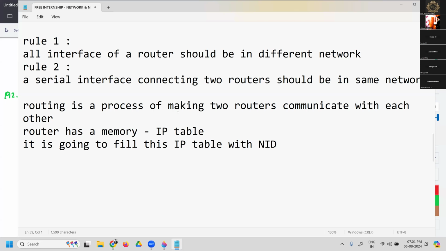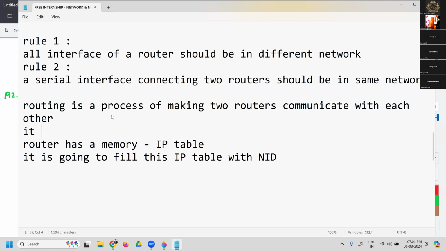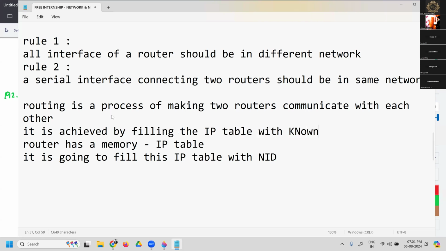Routing is a process of making 2 routers communicate with each other, achieved by filling the IP table with either known or unknown network IDs.